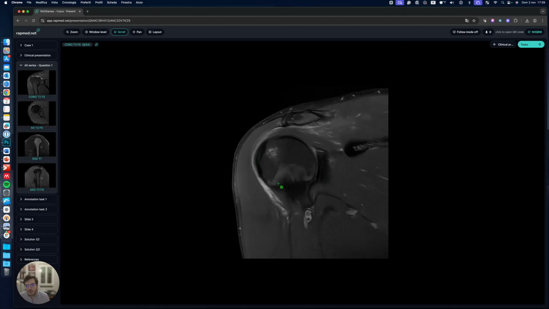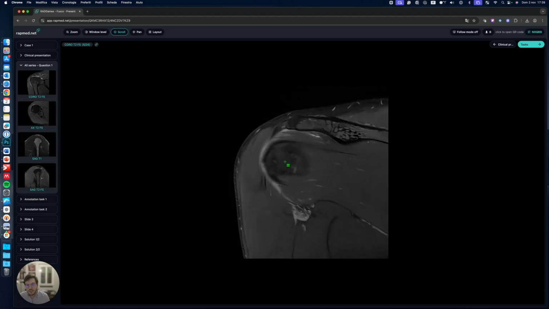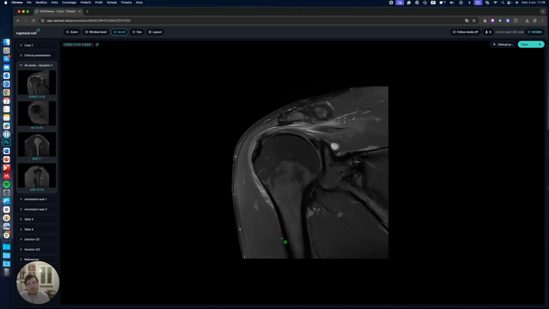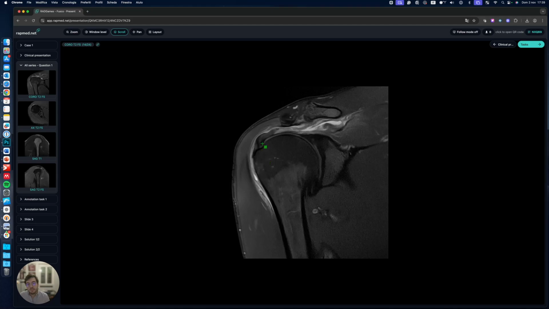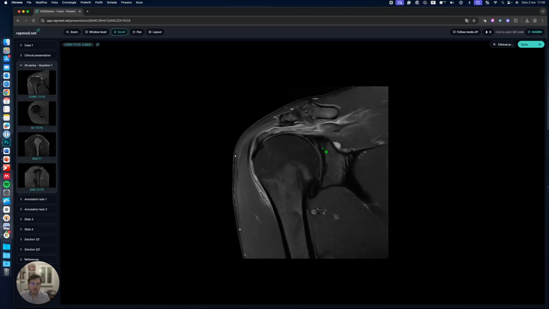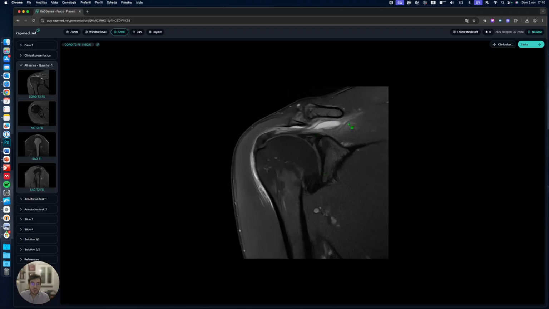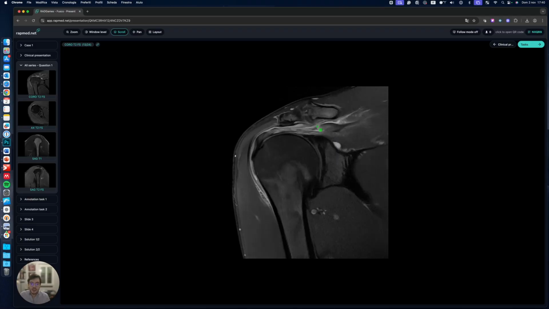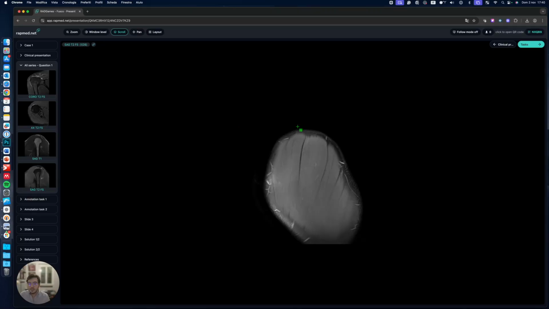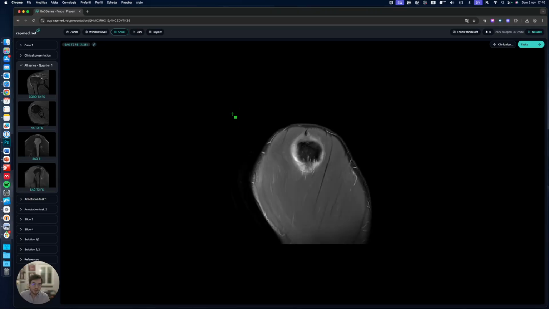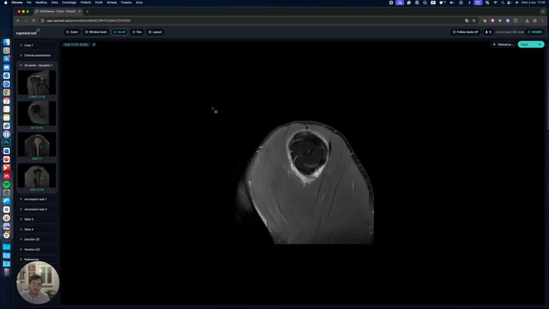and the same is true for the infraspinatus, while the main issue is more medial, more proximal to the tendon. We see here the myotendinous junction of the supraspinatus. There is retraction of the fibers, hematoma within the muscle belly, and we depict these findings very well on the sagittal. Let's start from lateral.